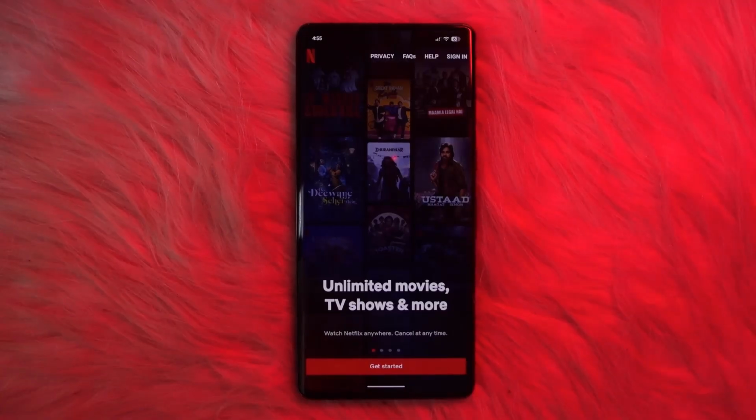Today I'll be showing you how to use Netflix household verification feature. The Netflix household verification feature is designed to ensure that an account is only used by people living in the same physical location. It works by identifying a primary viewing location, usually through a TV, and associating all other devices on the same internet connection with that household.